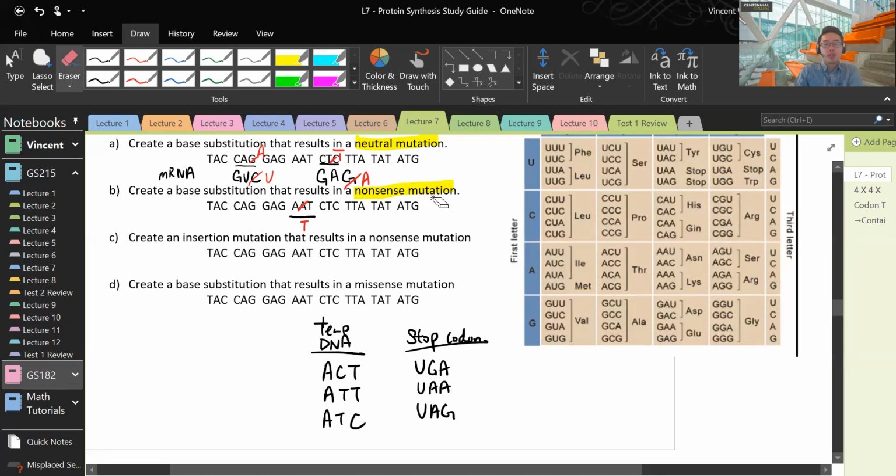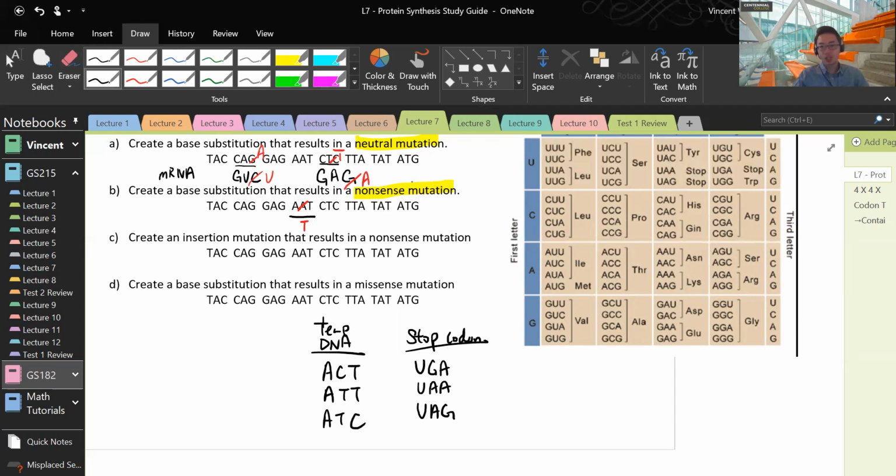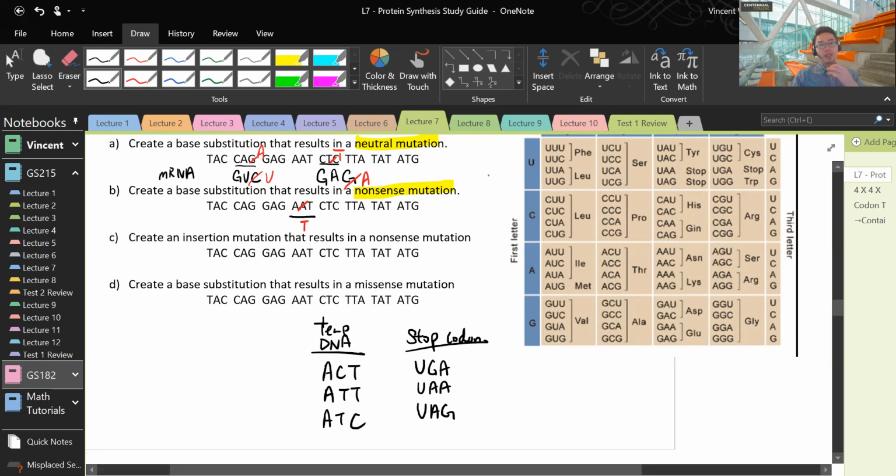So nonsense mutation means we have to create a stop codon before it's meant to stop, right? So normally the stop codon occurs at the very end, right? But if you have a mutation that causes a stop codon to exist in the middle of the sequence, then you stop making the rest of the protein, right? Okay, so we call that a nonsense mutation. It creates a shortened or truncated protein. Okay, so in order to have a nonsense mutation, we need to have a stop codon in the middle.